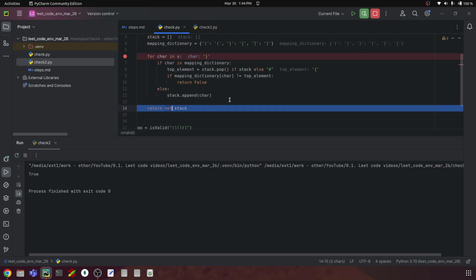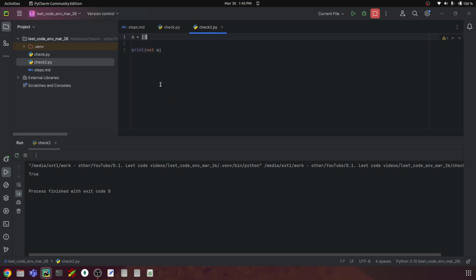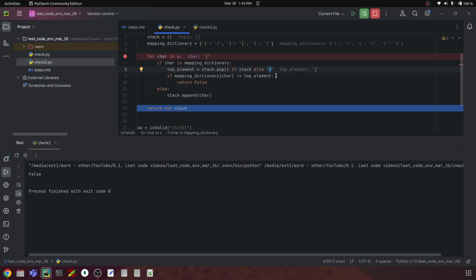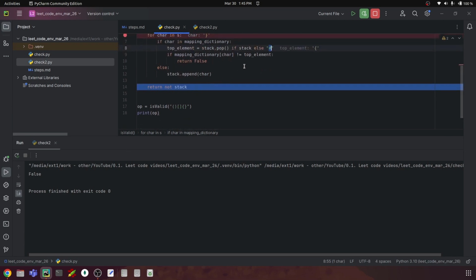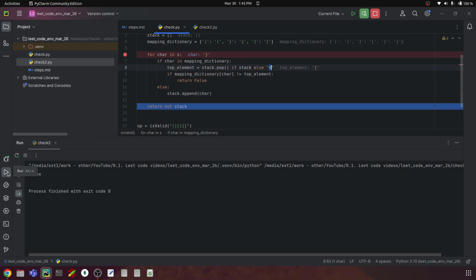That's the same thing that we are doing here. Return not stack. So if everything is happening properly, that means we are properly popping out all the elements in the stack. So your stack is going to be empty, and when I say not stack, it's going to return true. But if the order is not proper, then your stack is going to contain the element ash. Let's say that we have this ash in our list, and when you take not of that particular list, it's going to say false. So this ash will be added whenever we are not following the proper order of our parentheses, and if it's present, then we are going to return false. So this is how this would work.